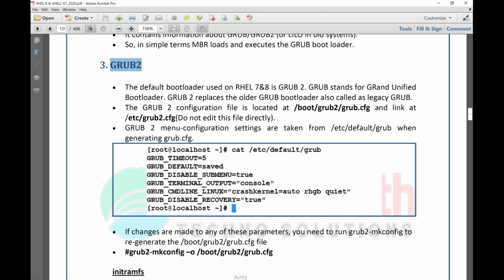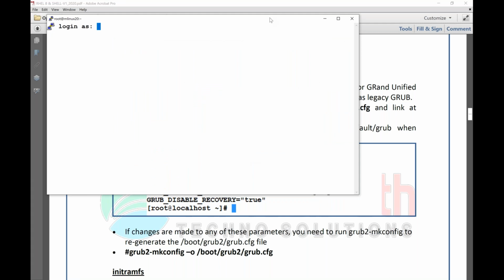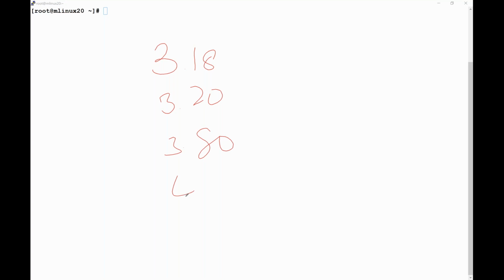See guys, mostly what happens is grub or grub2 supports multiple kernel images. What does that mean? Let us say that right now there is a kernel installed in my system, 3.18. That's the version of the kernel. Then let us say when I go to the Red Hat website, some new version of the kernel is available, maybe 3.20 or 3.80 or 4.20, something like that.